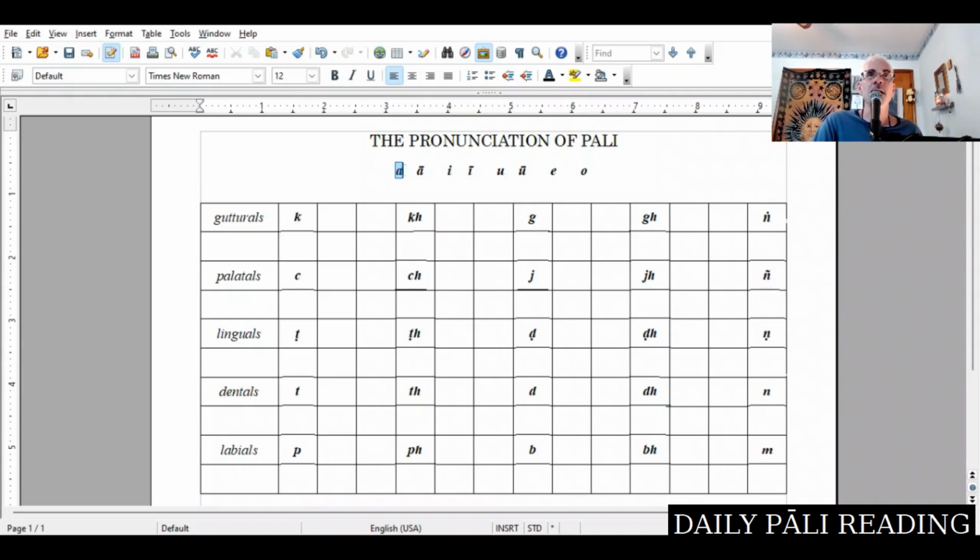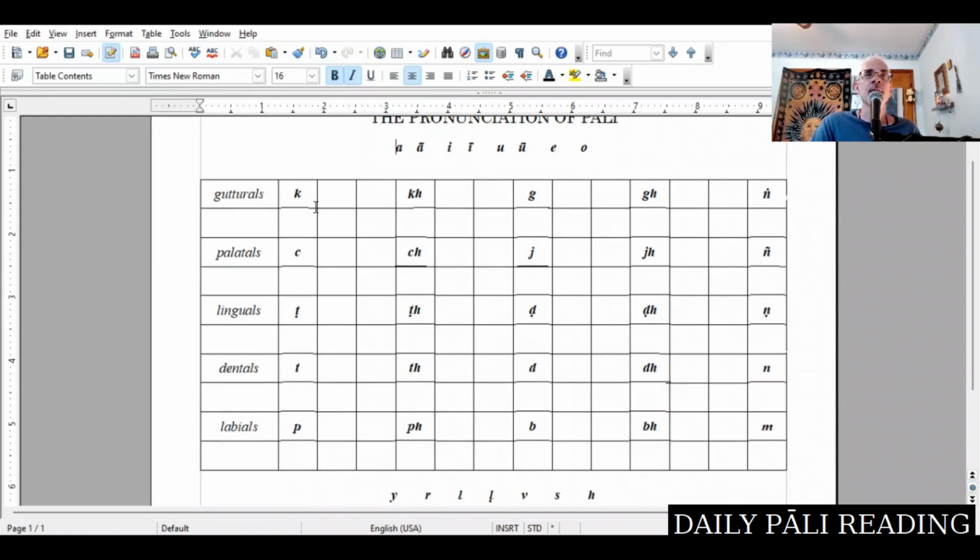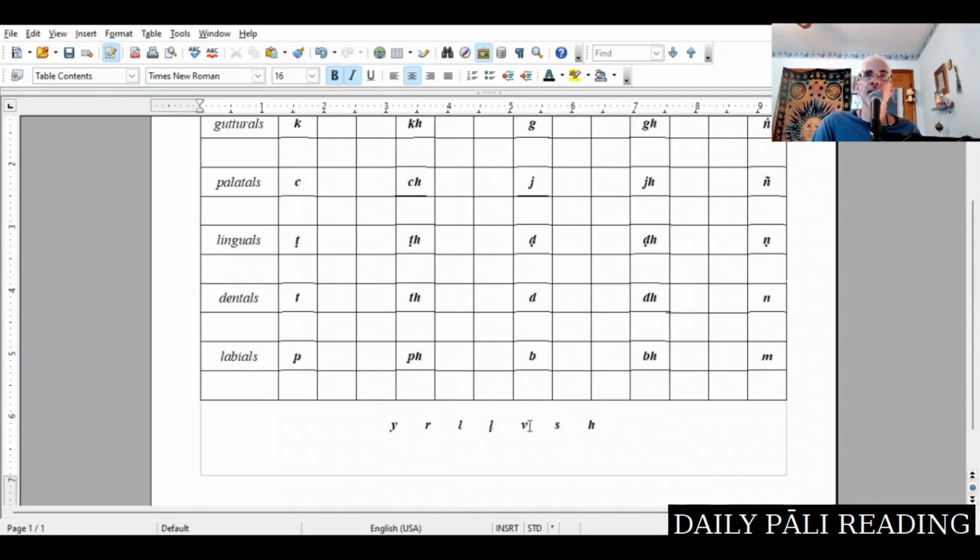Now, just a couple notes here to give these consonants a sound. I've put the a after all of them, and that's kind of a traditional way to read the consonants. A couple of notes, and we'll start back here at the end. This v is probably even closer to a w, so maybe somewhere in between there. If you're in Thailand or in Southeast Asia, I imagine you're going to hear more of a w than a v. So that's one thing to keep in mind. I don't make any distinction between these sounds. That isn't to say there isn't one. I just can't make the distinction.